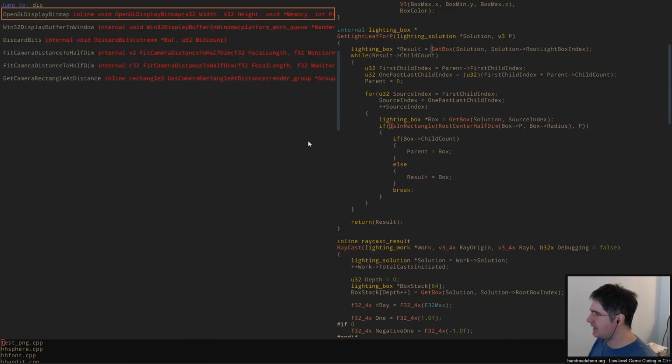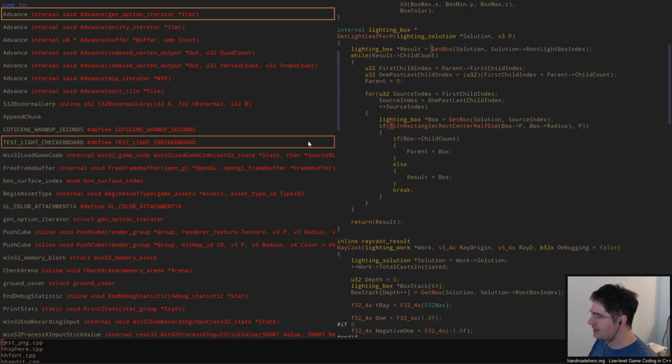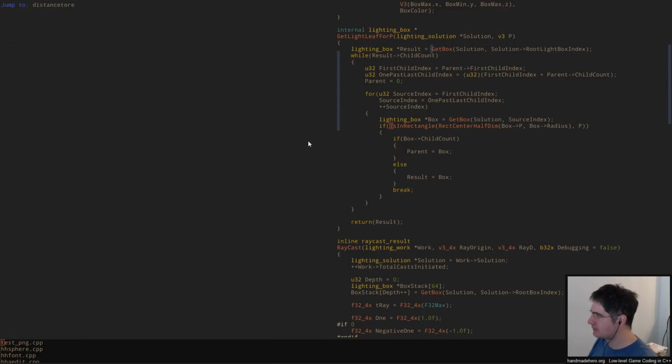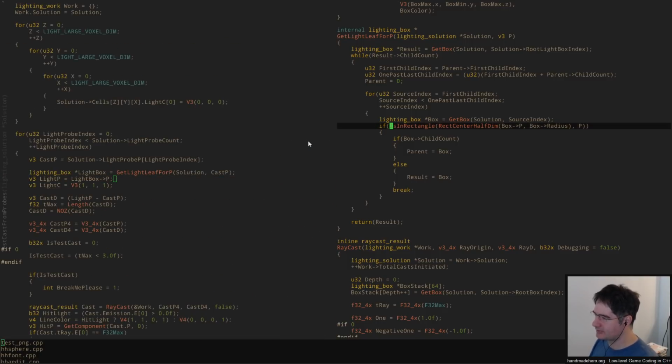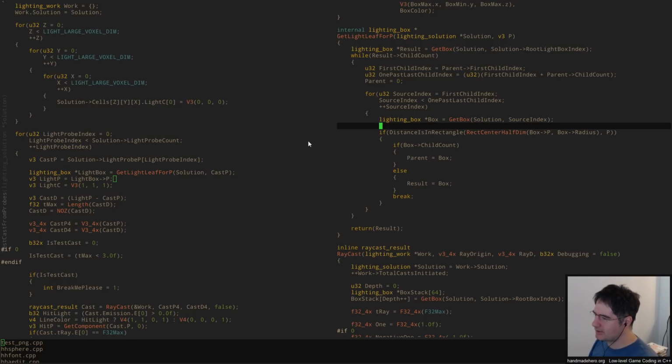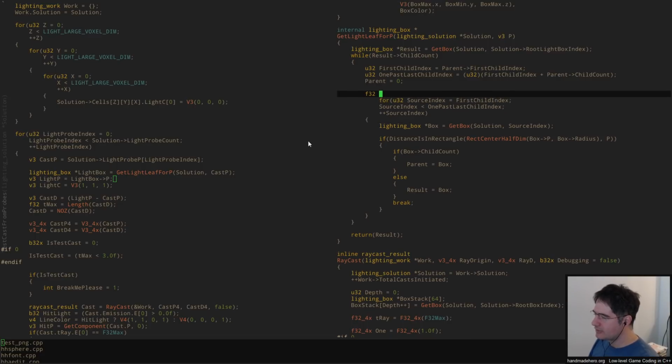And I guess we don't have that. Which is what we want. That's unfortunate. I guess I'll have to write it. But what we effectively want here is a best distance to rectangle. So we want like a closest distance, right? And then what we want to do is loop through the children of this thing. And we know there's a child count because we won't have descended if there wasn't. And so what we want to do is take the closest distance.